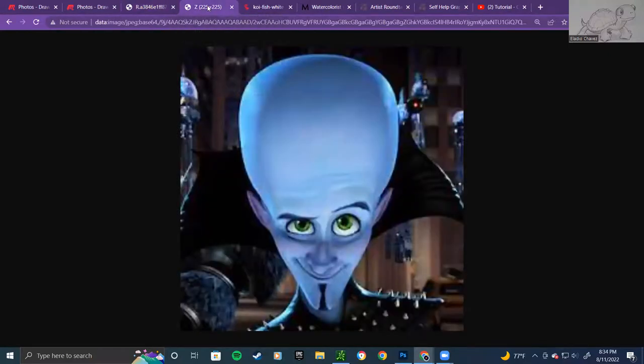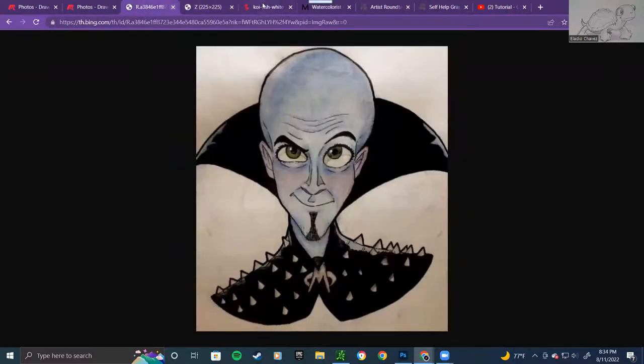Megamind. And there he is, right? But proportions-wise, it is around the height and the width. I don't know if we should do it or not.